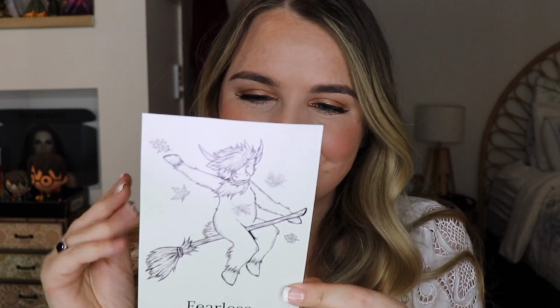All right. Okay, so the final item in this box is this beautiful artwork here. It says Fearless on the bottom here, and it says bsbox Australia. And of course, we've got this beautiful Scottish Highland cow riding a broomstick. Very, very fitting. Now, they do actually feature an artist every single month in the box, which again, I think is such a lovely thing to do. And what a lovely little piece to display, pop into a photo frame, just pop somewhere around the house. I think that is really cute and very, very clever. I do love this a lot.